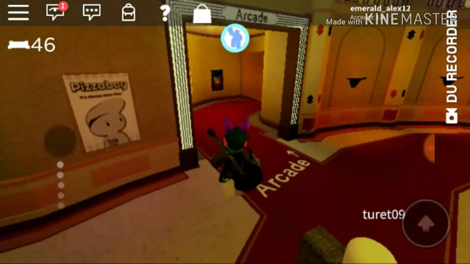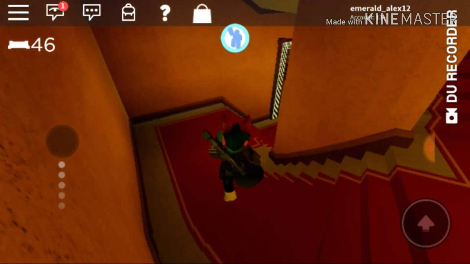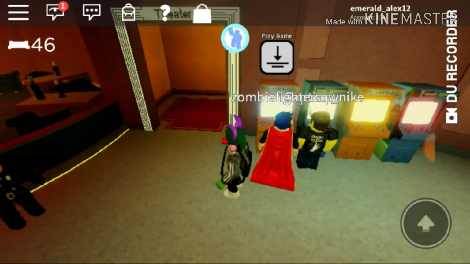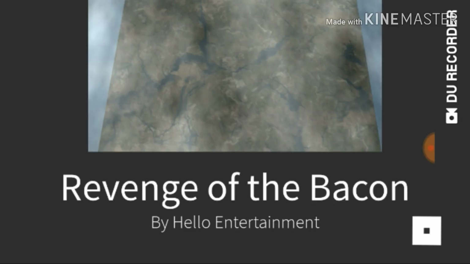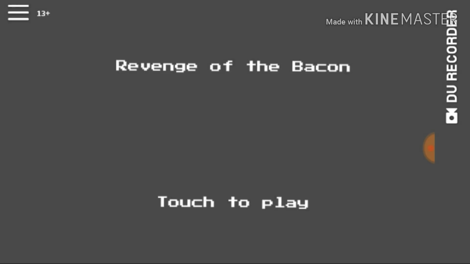You have to enter this lobby that says Arcade right here. So here in the arcade, play game, right here. And to get the shades, you have to play this game right here, the first one that is in there. It would say Revenge of the Bacon. So, yeah. Revenge of the Bacon.